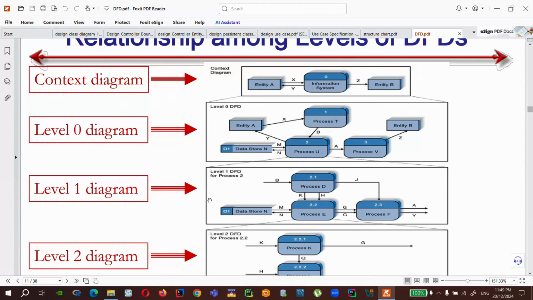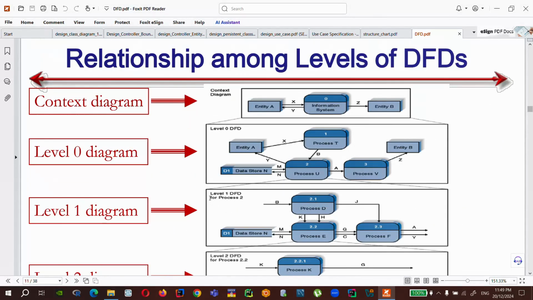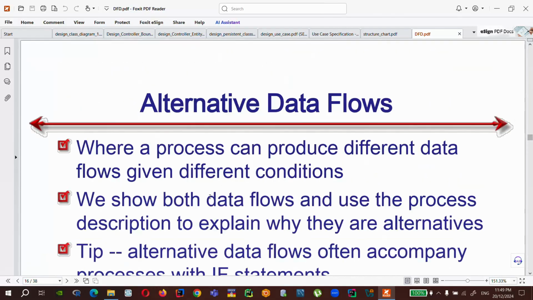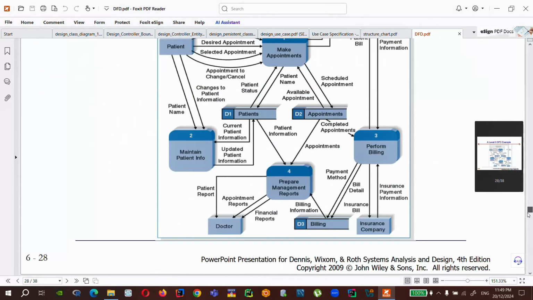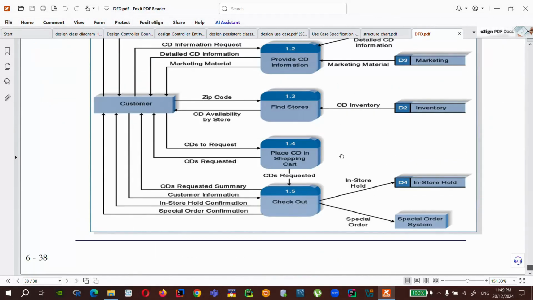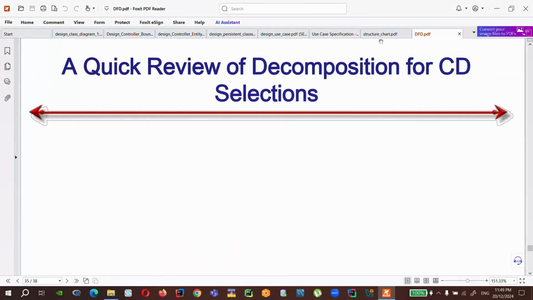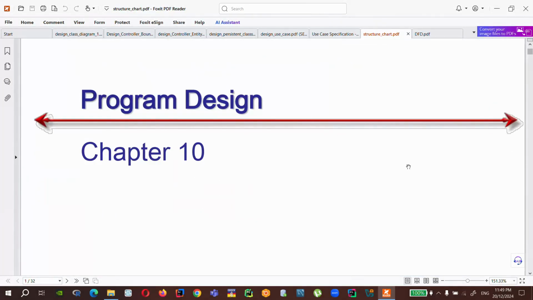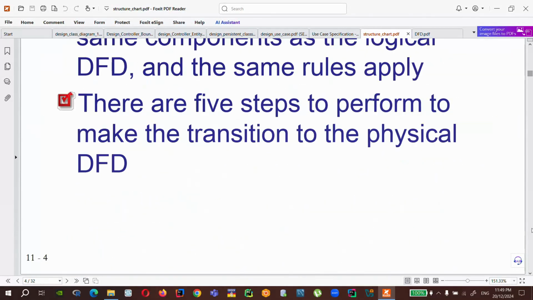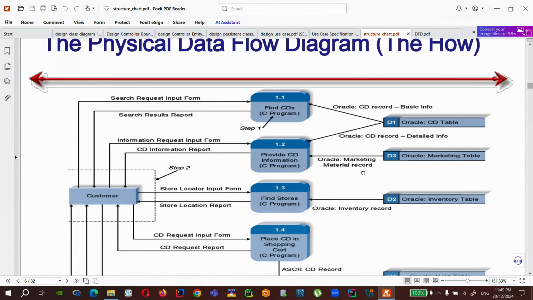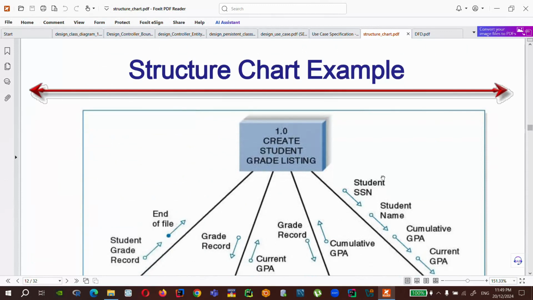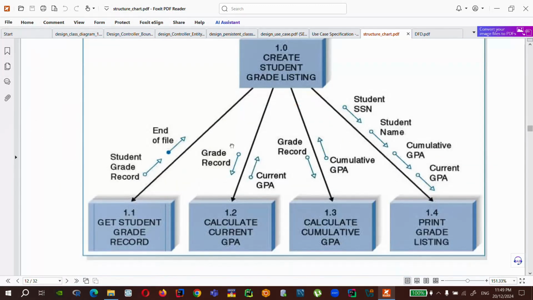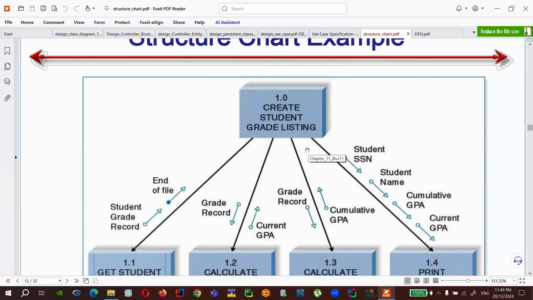Now, once we have done all this, the DFD shows the processes. Once you have done this, you have to map it to another diagram. These are some examples. We call it a structure chart. So you have to convert the DFD into a structure chart. A structure chart will look something like this. This is your data flow diagram, and then you have to do this structure chart. The parameters are being passed to here and so on. So you have to convert the DFD into a structure chart.